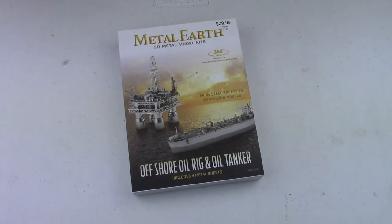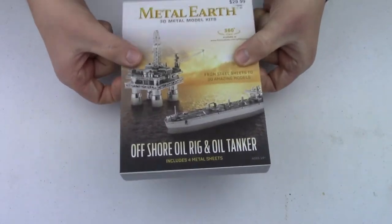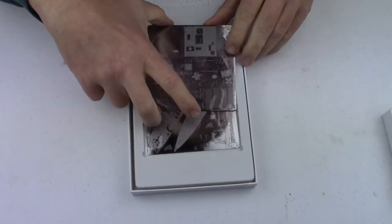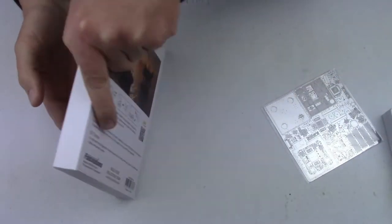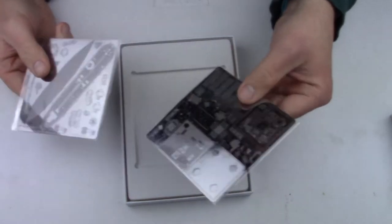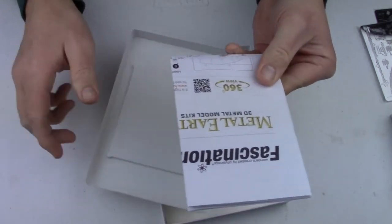Offshore oil rig and oil tanker box set. What's inside? Wiggle, wiggle, wiggle. Come on, open up. I know you wanna. Come on. There we go. Ta-da! We have sheets. We have more sheets. Looks like maybe this is a pack for the tanker and this is a pack for the oil rig. And what's underneath? Instructions.